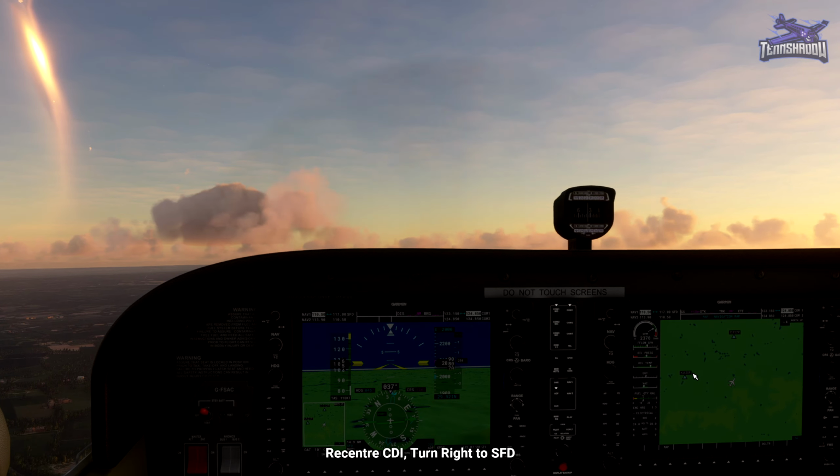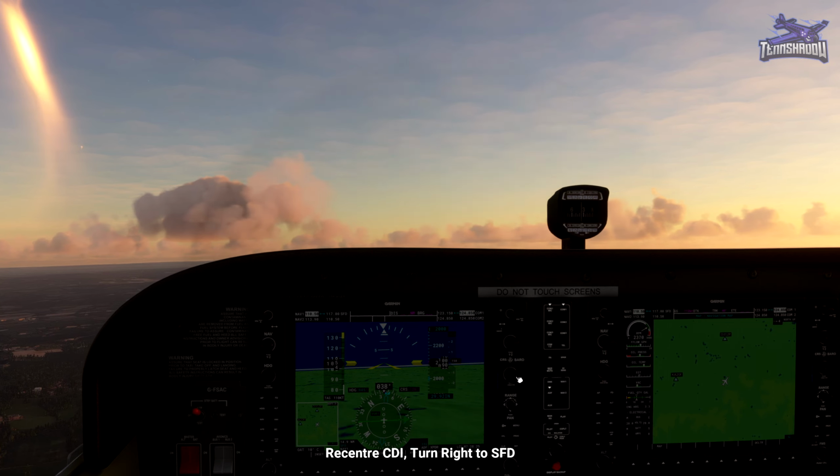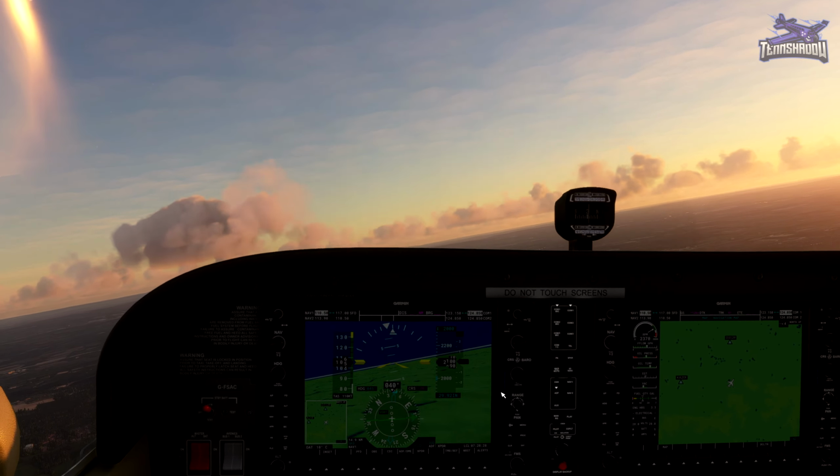Now click the course knob again to recenter the CDI and make a right-hand turn to track directly to Seaford VOR. Okay, here we go.